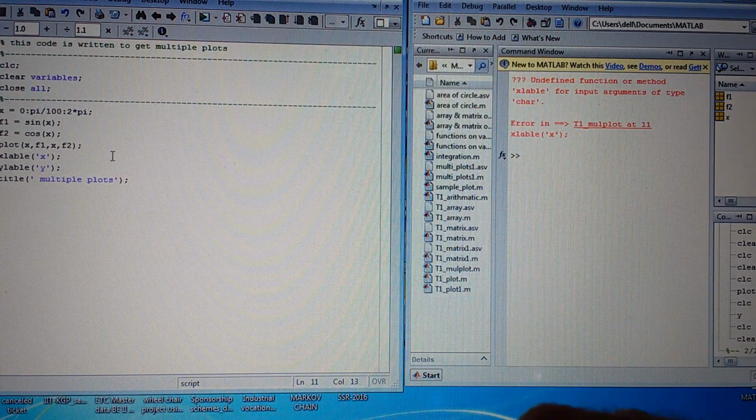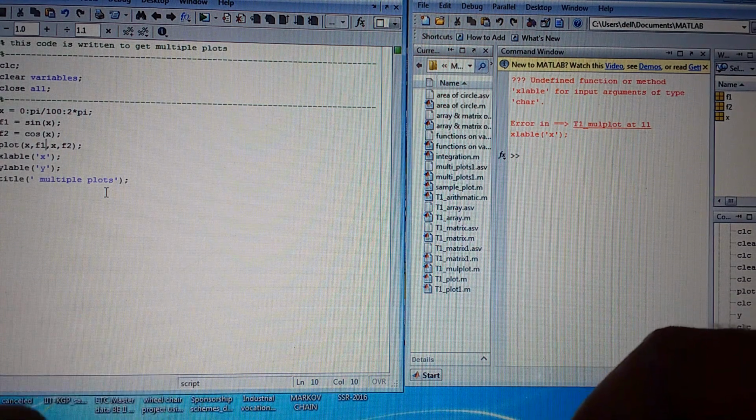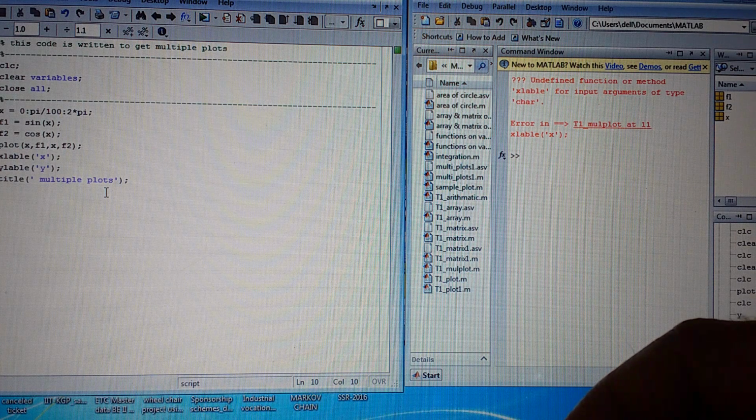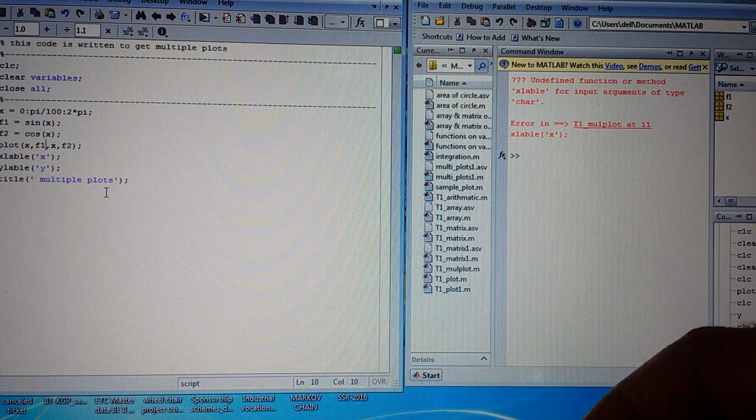We can add the colors to this particular plots also. So there are basically yellow, magenta, cyan, red, green, blue, white and black colors that we can add it. So if we want to have the magenta color, and we can have the continuous line, solid line, fine. We can have the dotted lines, and we can have a dash dot lines, or we can have a dashed line, fine. So this kind of line styles we can have along with the marker styles.